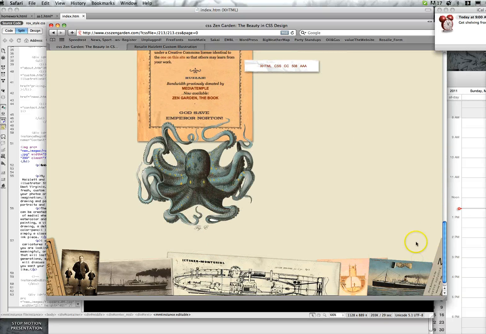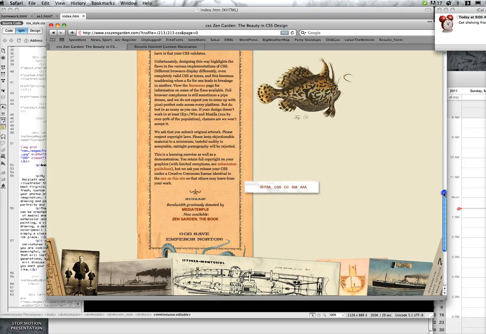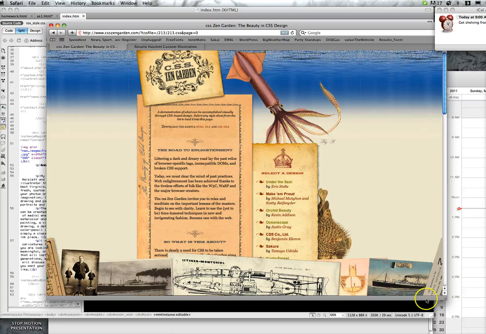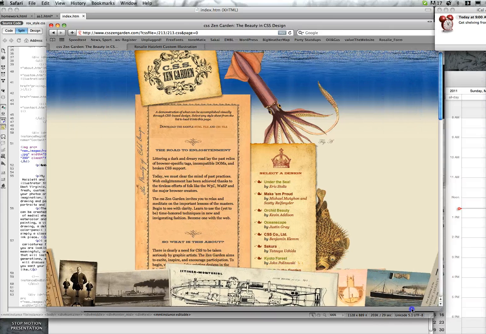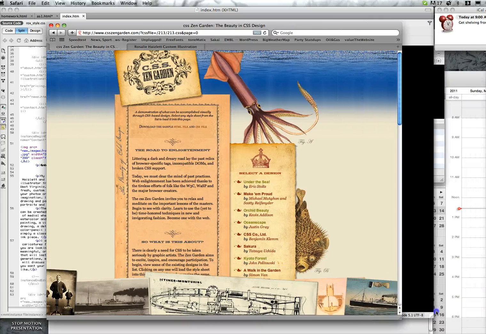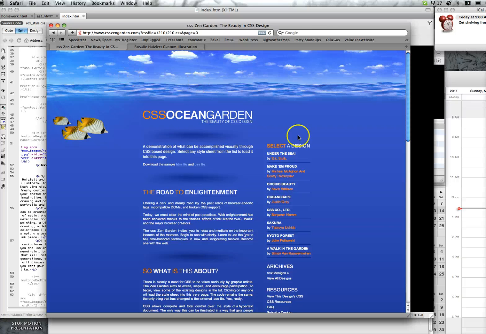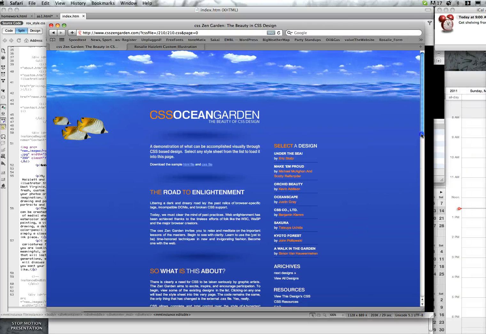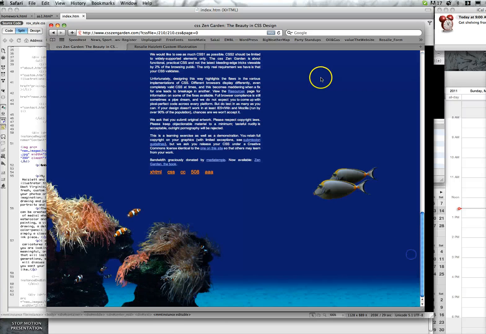I like this footer that stays where it is. I really like this crazy monster here. So there's a lot of interesting things about this page that add visual interest. It also expands, so it looks like we're always under the sea here, which is kind of nice. Let's see if there's some other ones that are good. Here's Oceanscape. Same kind of thing. It also expands, and it allows us to see these different objects that are off of the box.